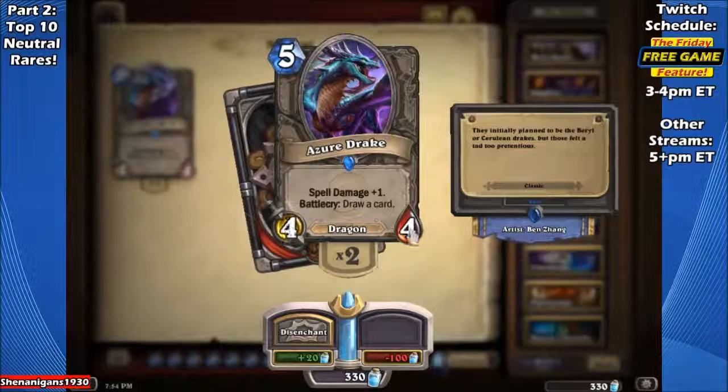Well, it's obviously not its stats. 5 mana for a 4/4 is really nothing important. It's the rest of the card that makes Azure Drake what it is. Least of which is that it's a dragon. Blackrock Mountain introduced a number of cards that incentivize you for playing dragons or having them in your hand, and so there's that. But again, that's kind of the least. What's more important, of course, is spell damage +1 and battle cry, draw a card.